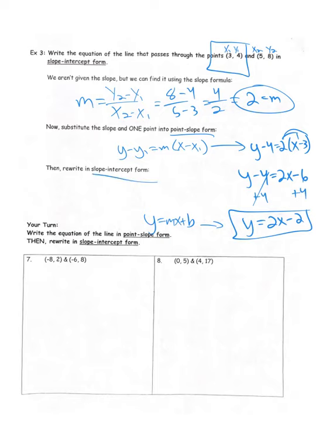So go ahead and try those last 2 examples, number 7 and number 8. So I'll let you try it on your own, and then I'll put up my work so that you can compare. So go ahead and pause the video now and try to first calculate the slope using your slope formula. Plug in the slope and one of your points into the point slope form, and then distribute and get y by itself to get the equation into that slope-intercept form.